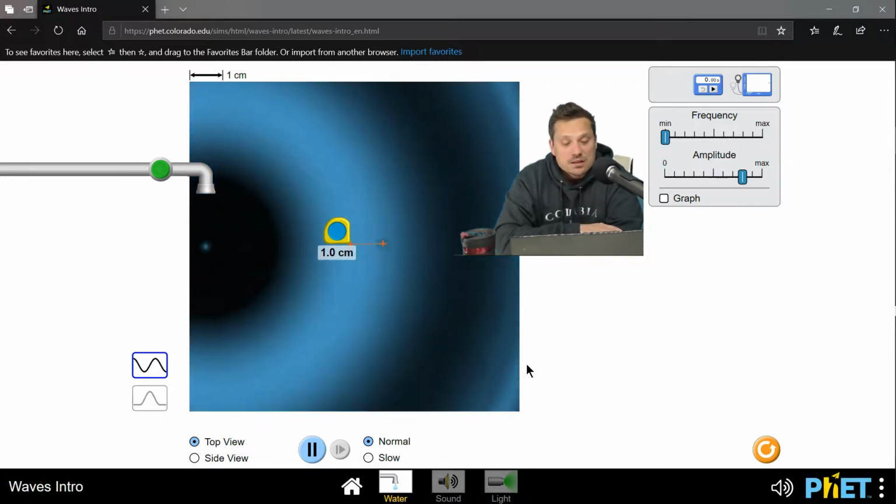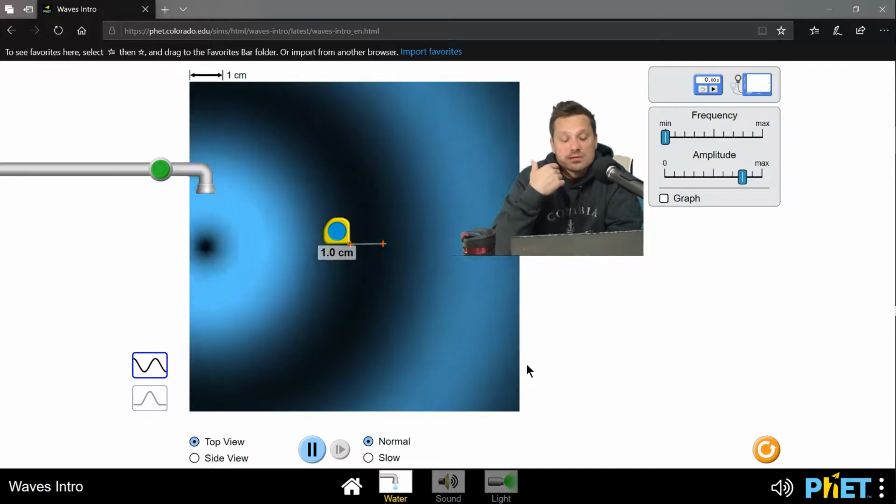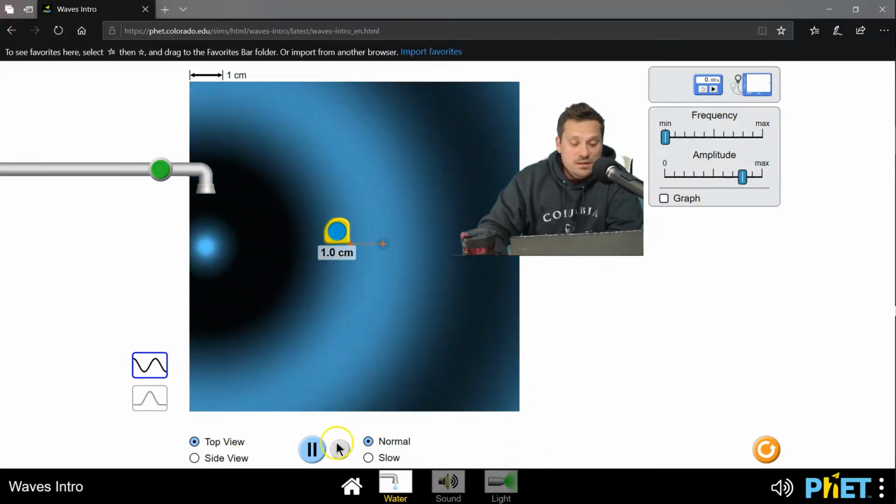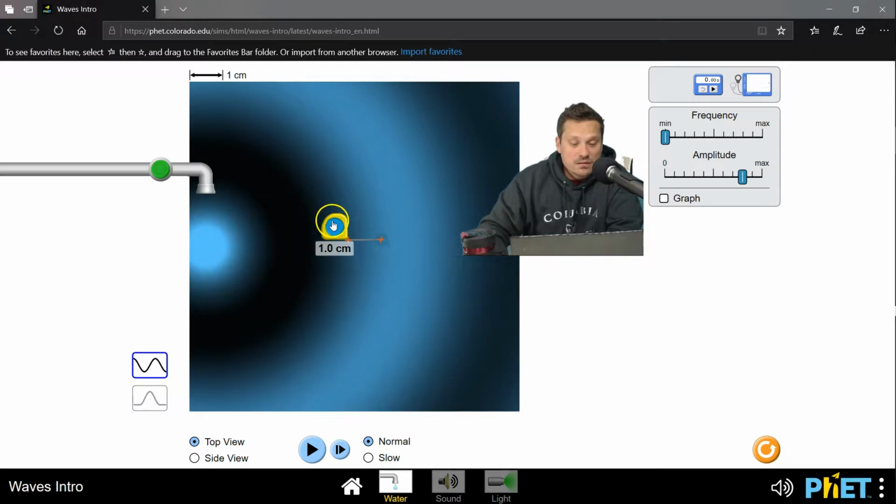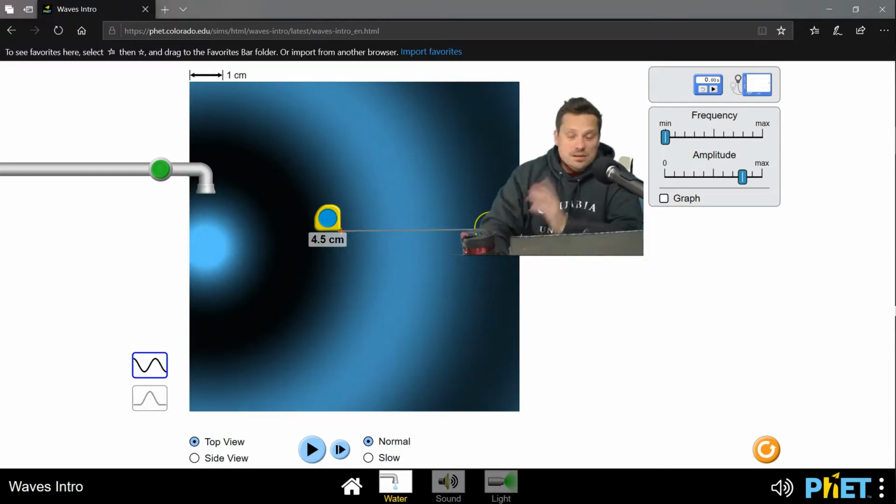Okay, so take a look. You clearly see there's a giant difference, right? When the frequency is smaller, then the waves are much wider. So in other words, take a look, just this portion of it alone. You see, that's like maybe 4.5 times as wide as before. So that's one thing to be observed. That's the meaning of the frequency.